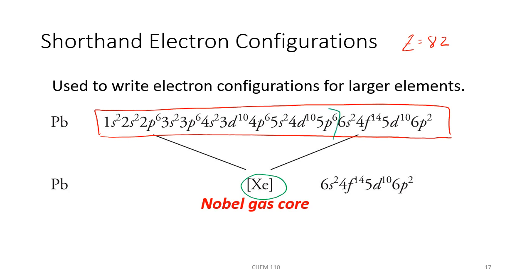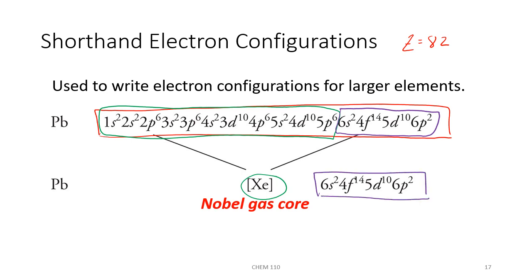So all of this would be our electron configuration for xenon. After that, we list everything else that we did not include by writing xenon in brackets. So these electrons are still listed after our noble gas in brackets. And that's our shorthand notation. We can always look at what the preceding noble gas is listed in brackets, and that's like saying that's the electron configuration up to that noble gas, and then we list the electrons after.